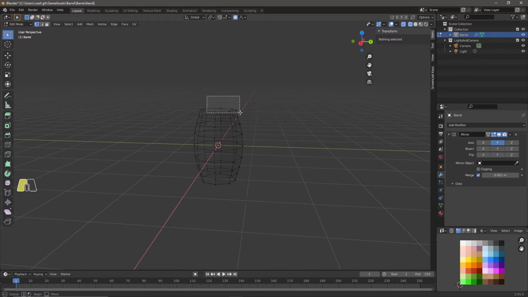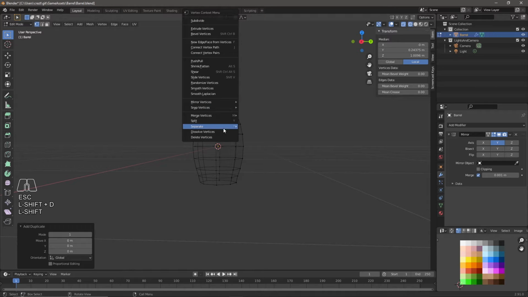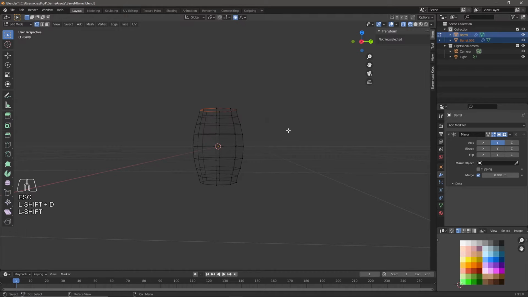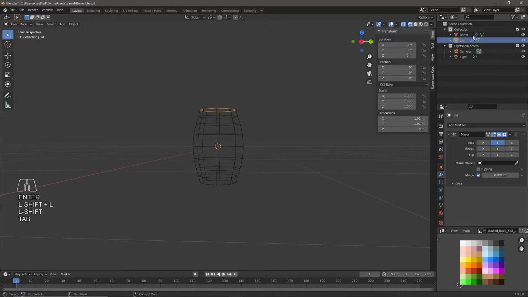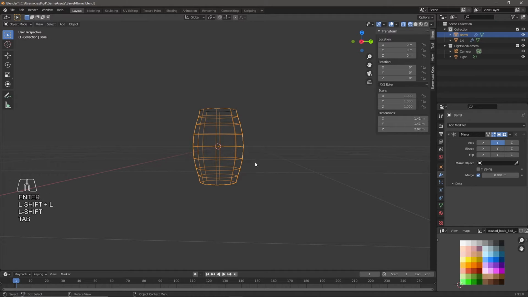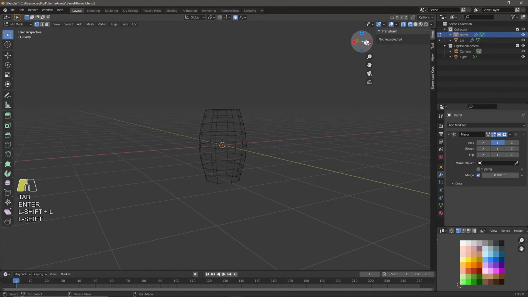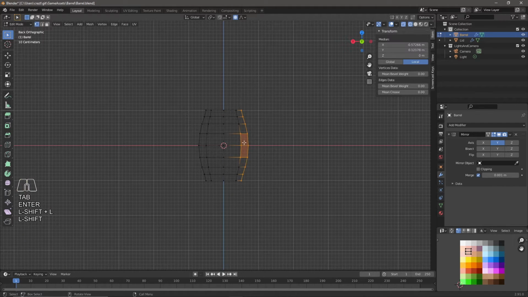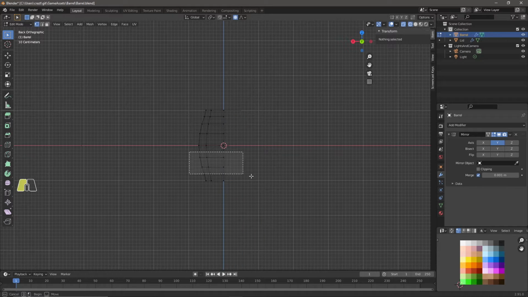And then let's start adding the mirror modifier because we're going to break out the lid first. So if we just grab all those top vertices, Shift D to duplicate, and then right click to separate the selection. We come back out, we can call that the lid. Let's go back in. If we come over to this side, we can now get rid of a lot more vertices that we don't need.